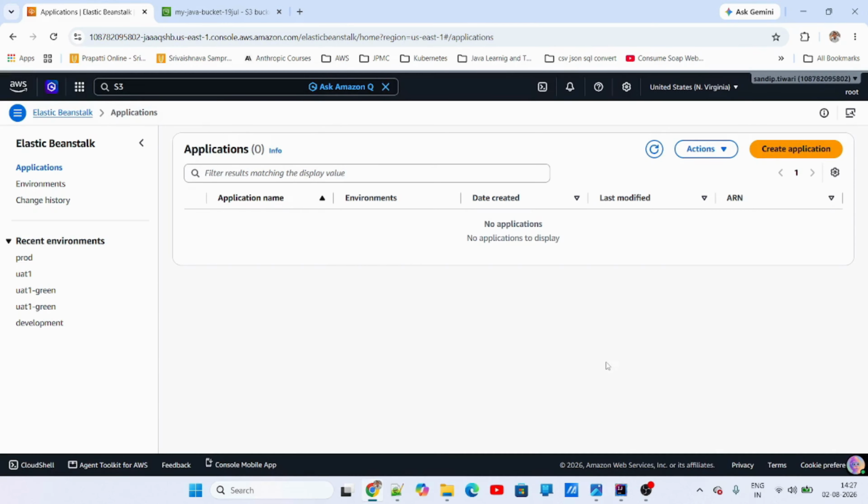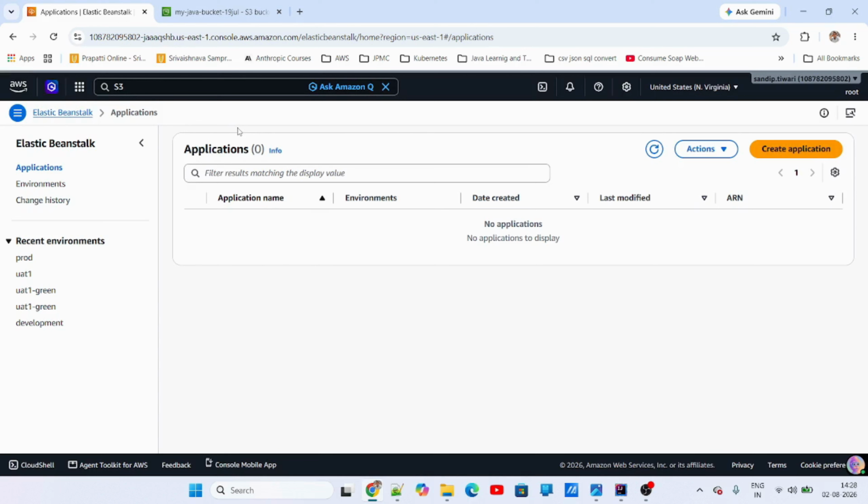So how do we actually get into this? So AWS provides this Elastic Beanstalk, which is nothing but a platform as a service. So you just worry about your application code, forget about everything else. You just focus on your application code. Then Elastic Beanstalk will actually help you deploying your code, and it will do all the stuff. You just need to provide the configuration. It will take care of everything. Okay, so that's basically the use of Elastic Beanstalk. And when we go through the hands-on, you will understand how Elastic Beanstalk is going to make your life easier.